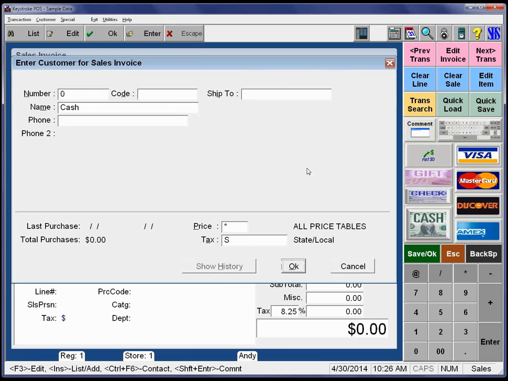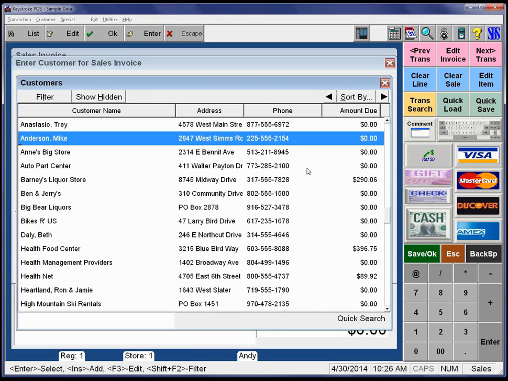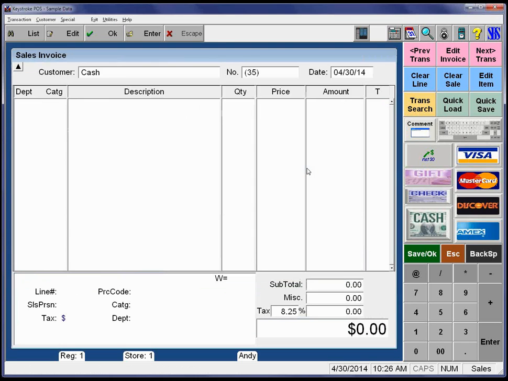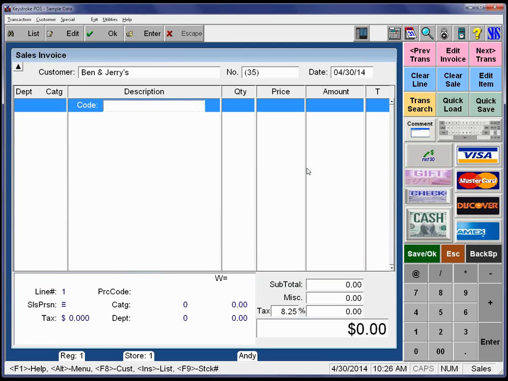And I'll give you an example here. So I've got a customer that comes in, and I've got an item on the shelf that I've never added to the inventory. Maybe it's a special item that came as like a promotional item from a vendor, something like that. Generally not an item that would be carried in the store, but going to be sold anyway.